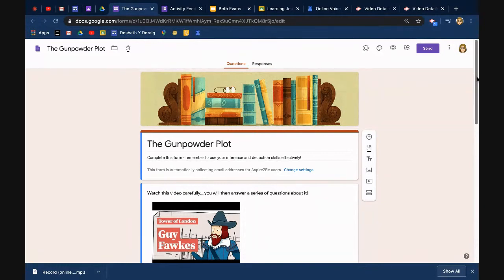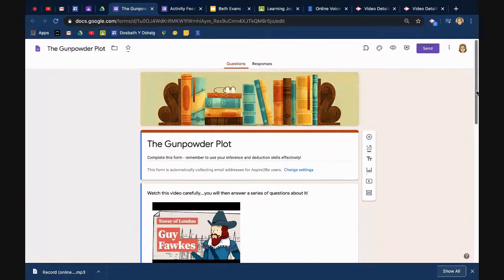And also it allows you as the teacher to really quickly analyze the results of your forms so that you can quickly identify, this group need a bit more on this, this group probably need a bit more on this, and it will inform your future planning. So not only will it allow you to challenge the kids who need it, but also support the kids who need it as well. So let me show you this.